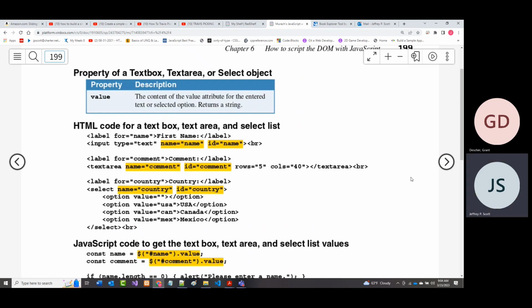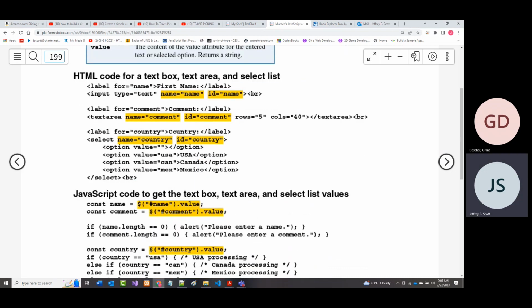And if you've got a text box, it'll be whatever value you put in there. So they show you some examples. Again, they don't exactly agree with what I told you, but typically the name value, not always, but almost always, will be used for server side, and the ID will be used for client. That's almost always the way that it's going to work.